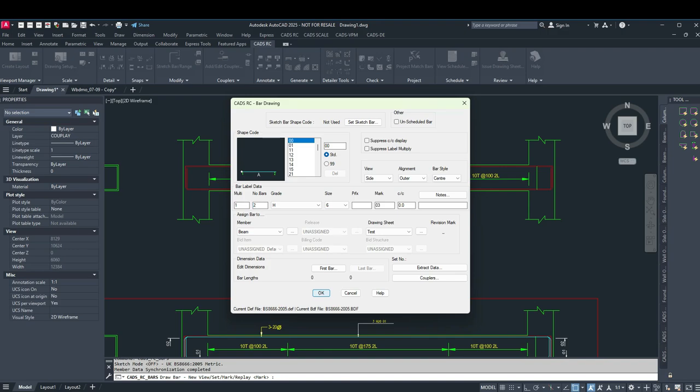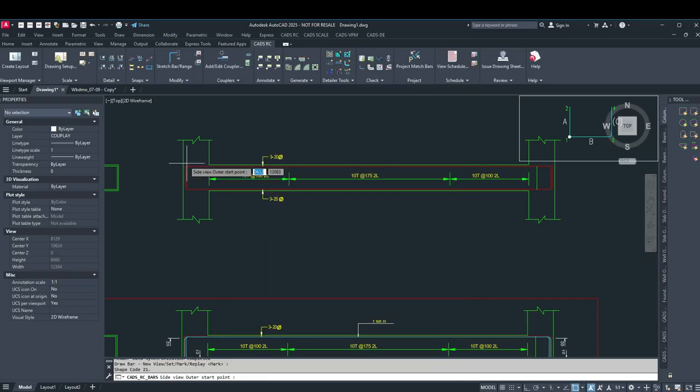So let's say this is the rebar that I'm going to add for you. And I have just added a rebar.